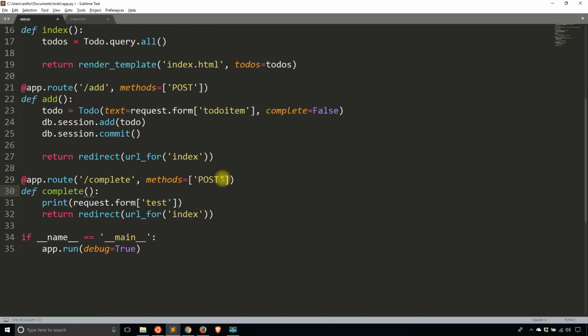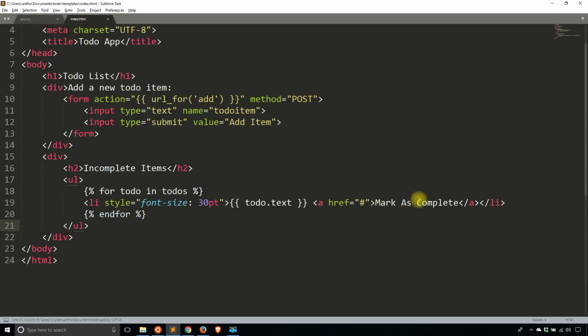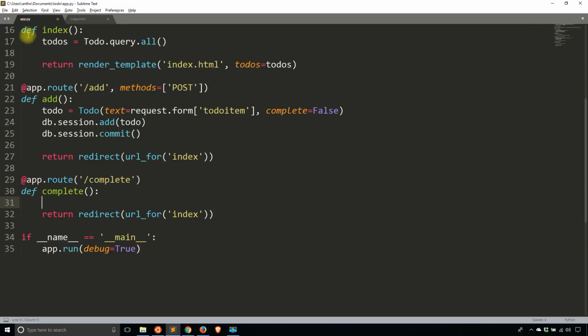And since I'm using a link, I can no longer use posts because it's not being submitted in a form. It's going to be a typical GET request, but it's still going to redirect to the index once it's done. So what I want to do now is I want to create a variable in here for ID. So let's just call this ID. And I'll pass in the ID there. And what I want to do is I want to print, or how about return the ID? So return an h1, /h1 format, and then the ID that gets passed in.